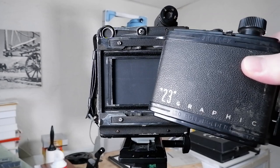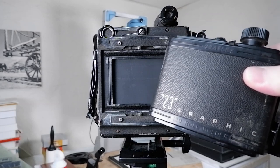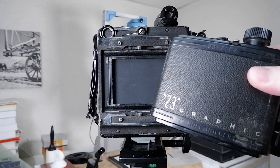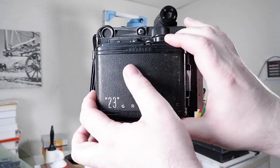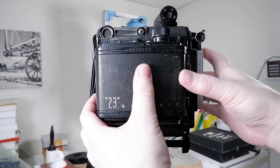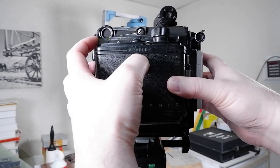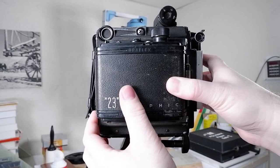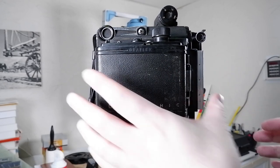And what I've got here is a medium format back, a Graflex 23 Graphic 120 roll holder. And this fits on by resting it in place and then pushing these metal strips. And there, it's locked in.